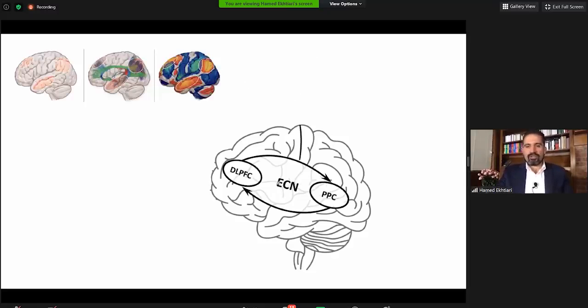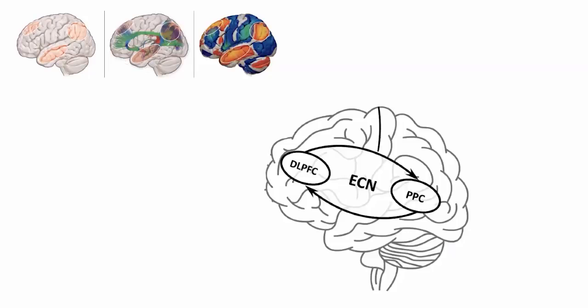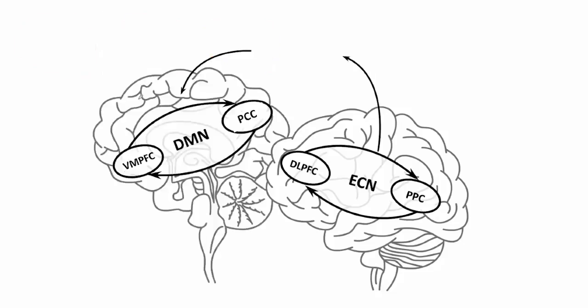And the executive control network is close to what we saw in the first few slides that I showed you from the group at Harvard, Michael Fox. The network includes the dorsolateral prefrontal cortex, an area in the parietal cortex, and also in temporal cortex and parietal cortex. So this is the figure that we saw before together.